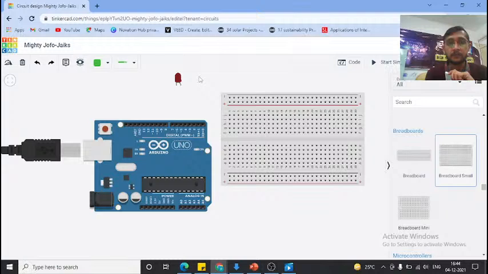Now I'm going to select the second LED also. So this is the second LED.